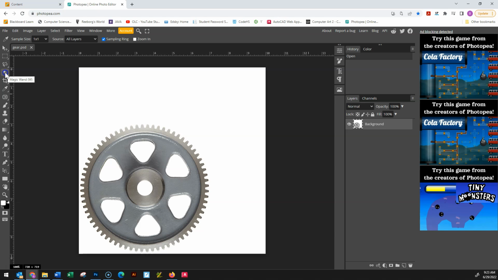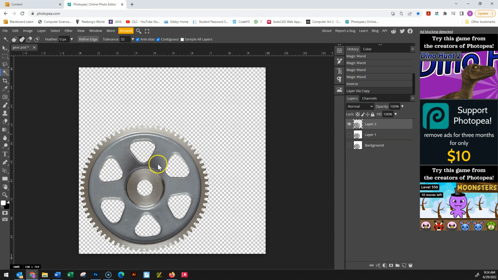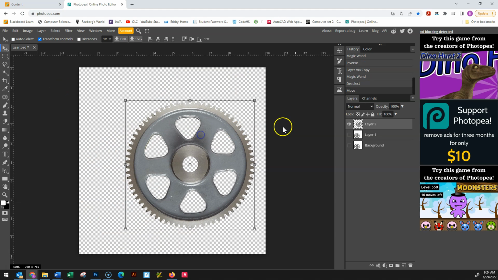First off, let's get rid of the background. So I'll just Control J to grab a new layer, and then I'm going to select the gear, and I'm going to make that its own layer too. So this is a very highly contrasted background. Should be very easy just using the Magic Wand tool, and then adding the white areas click by click, or you could have just turned off contiguous and would have done the same thing. So I've got the background white selected. I'm going to Control Shift I to inverse that. So I just have the gear, and then Control J to make a new layer that only has the gear on it. So now, oops, Magic Wand tool. So now I can move the gear around without having any background there to affect it.